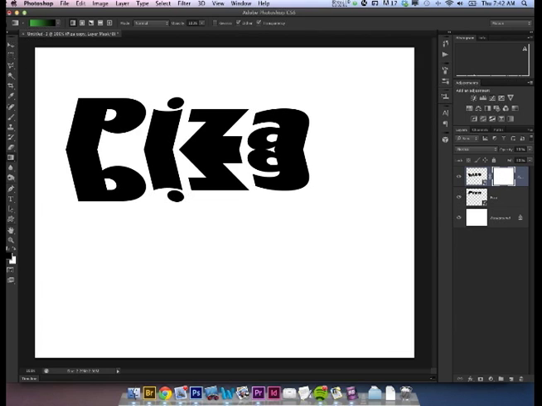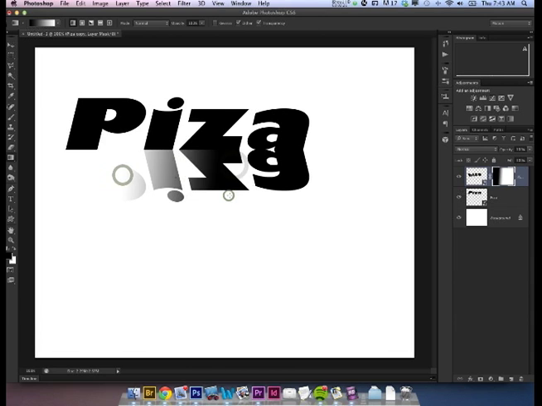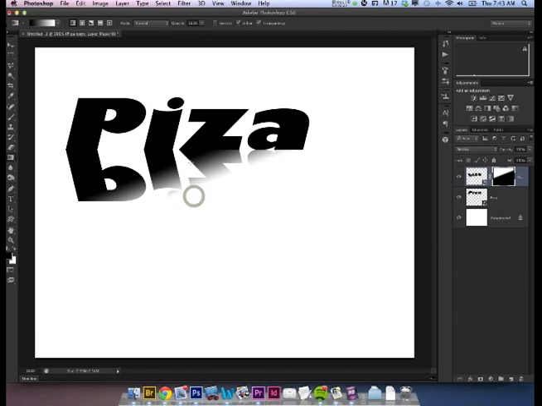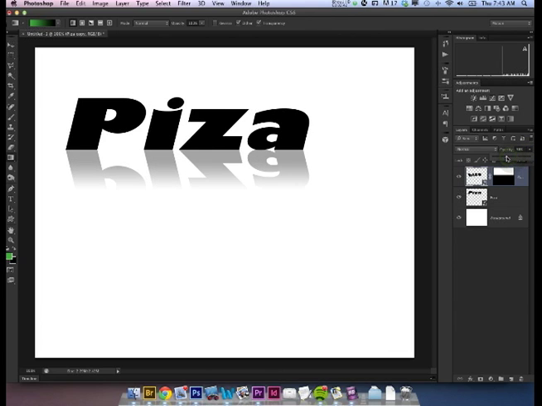So I take the gradient tool, which will give me that perfect black to white fade, and I choose the color to go black to white. And then I want to do it in a line. I have a bunch of different options for what kind of gradient, so I want to make sure it's set to a straight line option. Now I can apply a fade to that. The great part about the gradient tool is I can drag this a number of different ways and it will give me that fade that I'm looking for without having to undo and all that stuff. So I experiment and draw until I get a fade that I like, which that one looks pretty good right there. And the final step to do the reflection is just to turn this opacity down, and now you can see I kind of have that look.